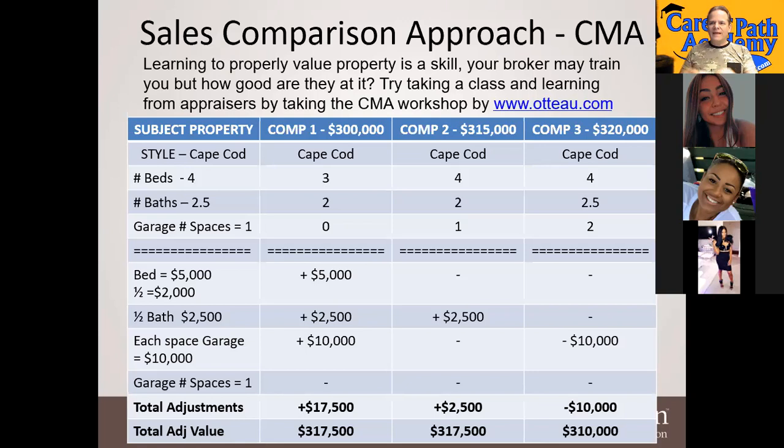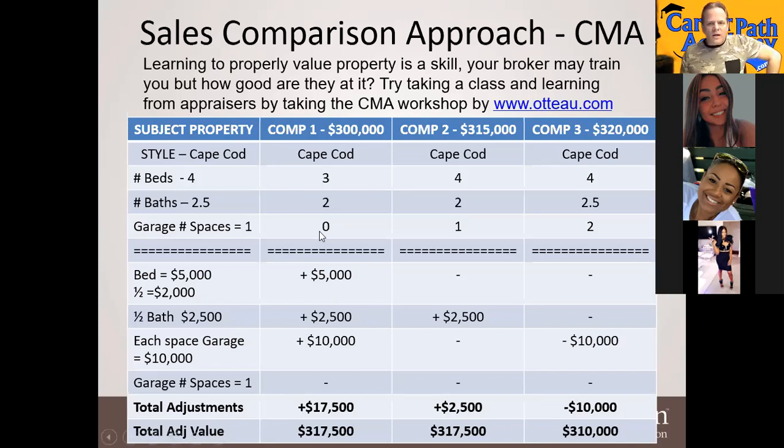You're always trying to make the properties the same, because comps out there are usually not exactly alike. So we have to make adjustments for the differences. If the property that sold is different than the one we're trying to sell, we've got to figure out the price of that difference and either add it or subtract it to bring it to the same level. And that will help us make the adjustment to find the proper price.